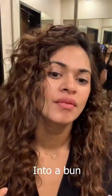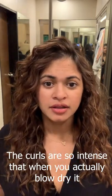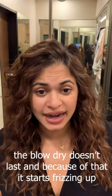Curls into a bun. So the reason why I have chosen this kind of texture is so that all you girls with such beautiful curls end up always straightening it or blow drying it, and what tends to happen is that the curls are so intense that when you actually blow dry it, the blow dry doesn't last, and because of that it starts frizzing up.